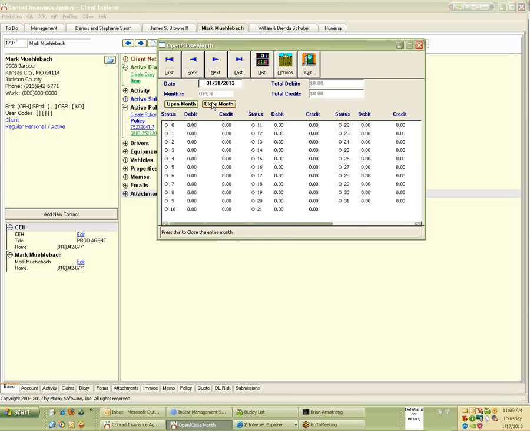But let's say it comes along April and the CPA finally gets around to sending you the end of the year balances so that they can do your taxes. So you just come in here and you put in 12/31/2012, and you open the month, click on open, and then you would come down here and open this last day, and you post your journal entries, and then you just come back into open close month and close your month.